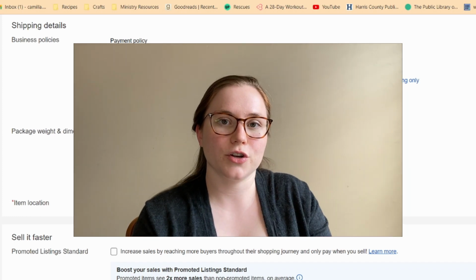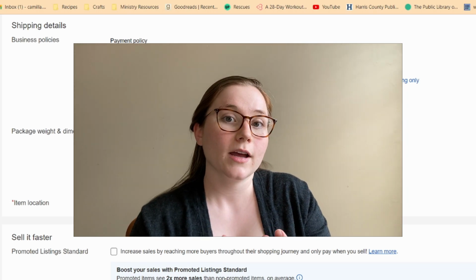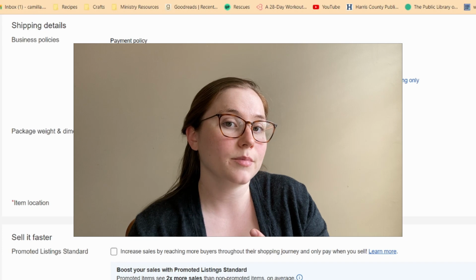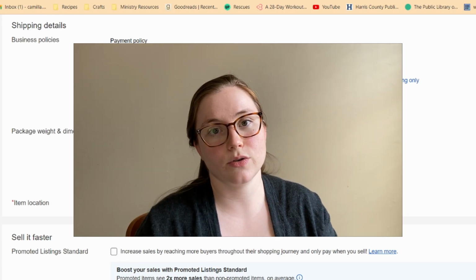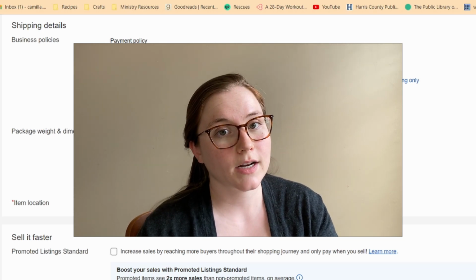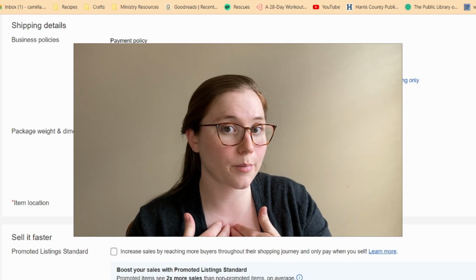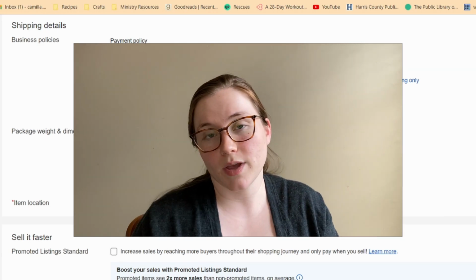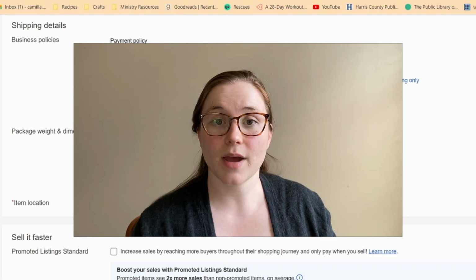Another area of returns are, if a buyer just doesn't like the item, or with clothing and shoes, if the item doesn't fit. So with that, you can say, I don't accept returns due to fit. You can say that I do accept returns due to fit, but that the buyer has to pay the return shipping. That's what our policy is, just so that we aren't sending things out, people are wearing them, and then they get to send it back for free.